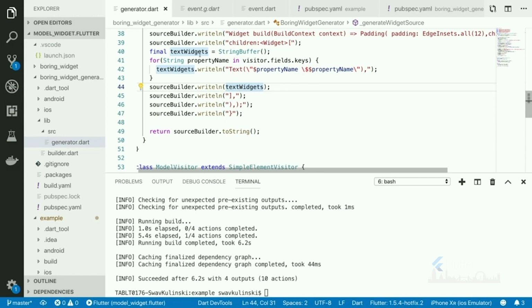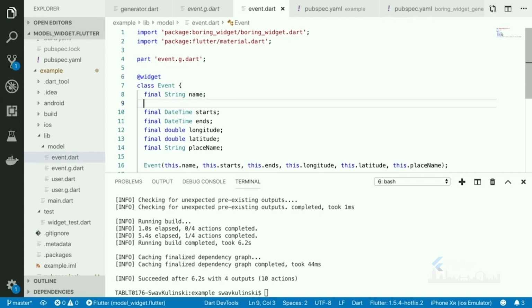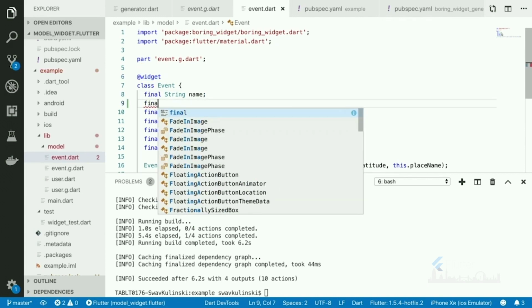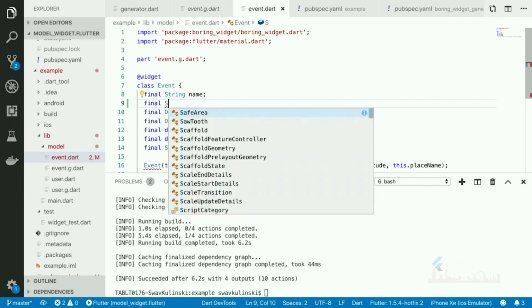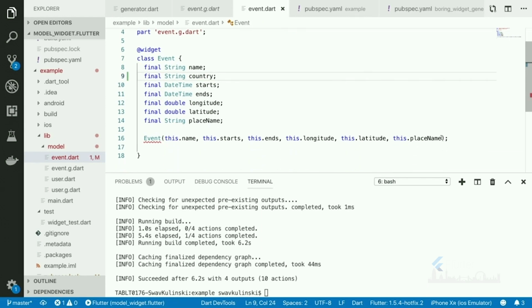So now as it is there, I can go to the event, and I can add another final field. Then probably I need it in my constructor as well.